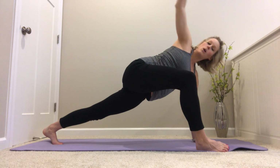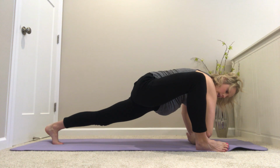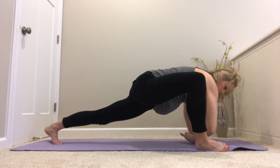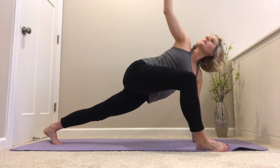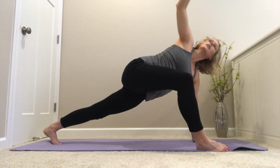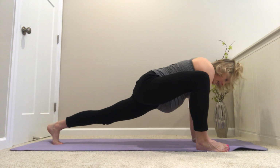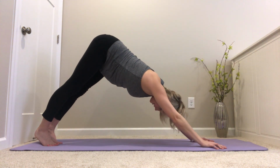So I'm going to bring my elbow down and across, trying to aim towards the instep of my right foot. Rotate up and open, and elbow over and across. We'll take this one more time here on our right side, rotating our right arm up and back across. Planting our right hand and stepping our foot back and into downward facing dog.